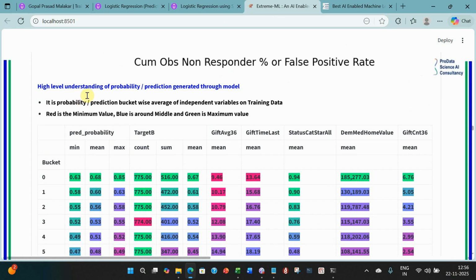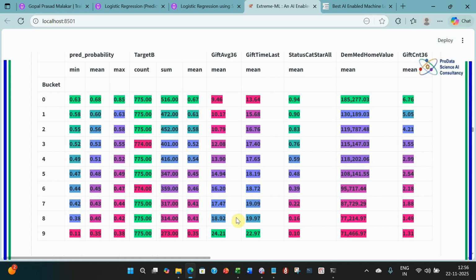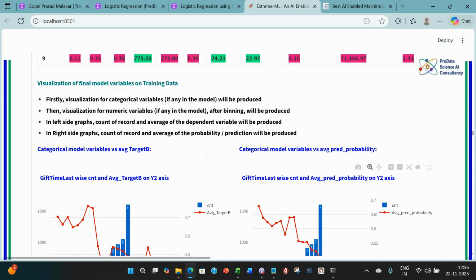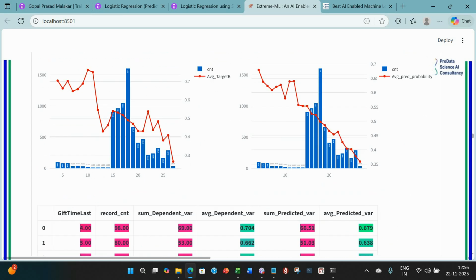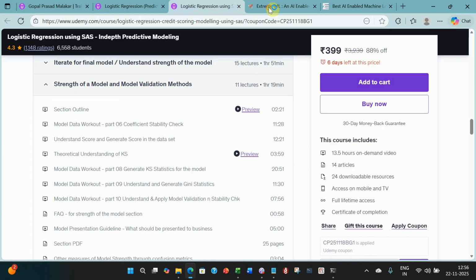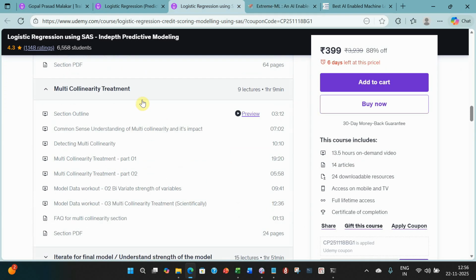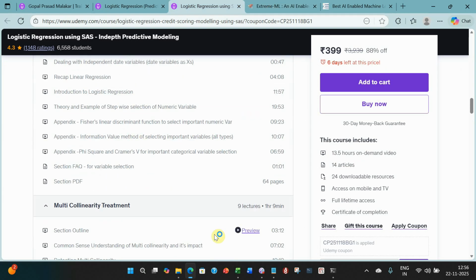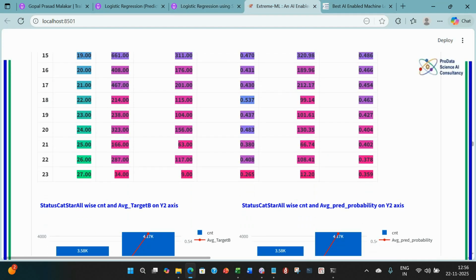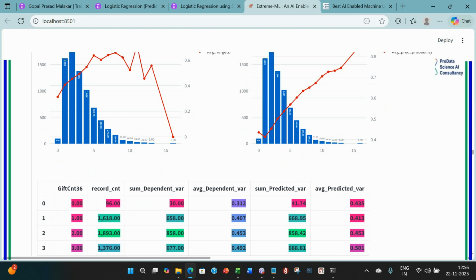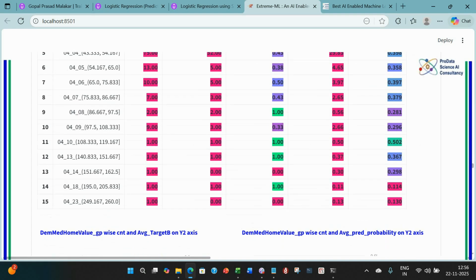Then it starts giving you high level understanding of how this score is working. So it gives you all the variable and bucket wise, what are the average, how things are operating. And then it actually gives you each independent variable by visualization. But this is the variable, and this is how it is coming. So that the direction sense check, which was earlier a difficult job in this particular tool, direction, common sense direction sense check on everything, that is happening here automatically. And by seeing the graph itself, you could know that okay, this is making sense or not, and we like to keep it or not, or if you want to remove it.